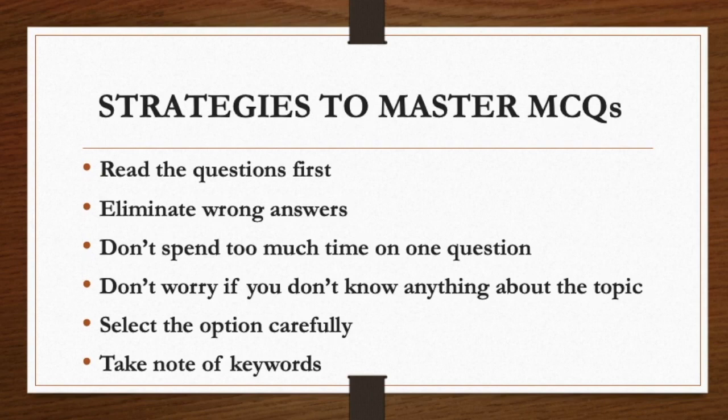Before you actually decide your answer, always go back and carefully read the question and then make your final decision about choosing the option. So that's what I mean by selecting the option carefully. Yes, keywords are important, but they should not be blindly matched. Try to underline the keywords in the question and try to match the keywords' meaning in the text.